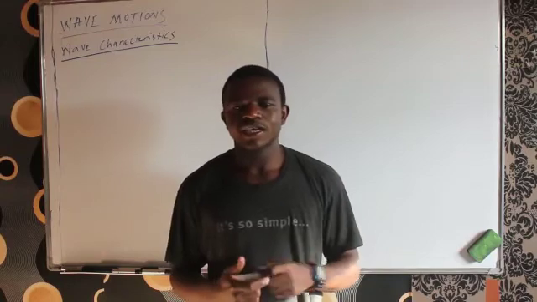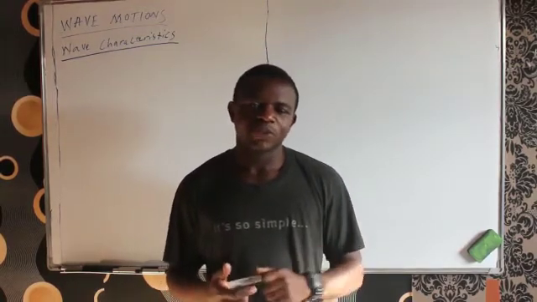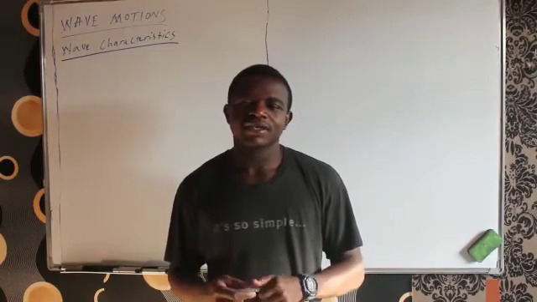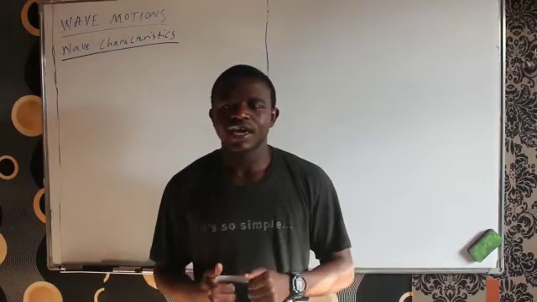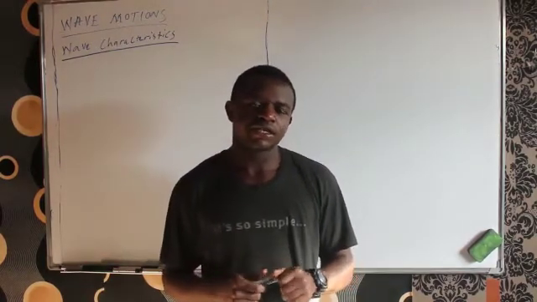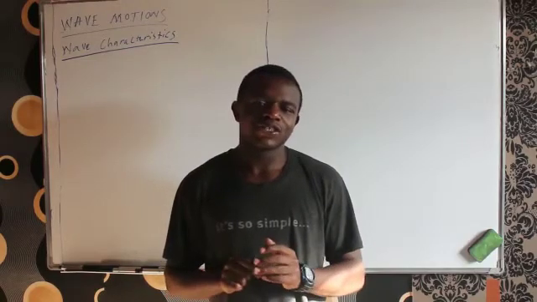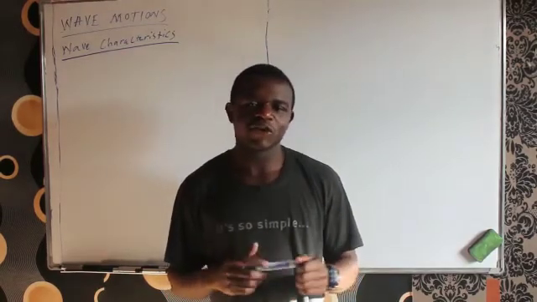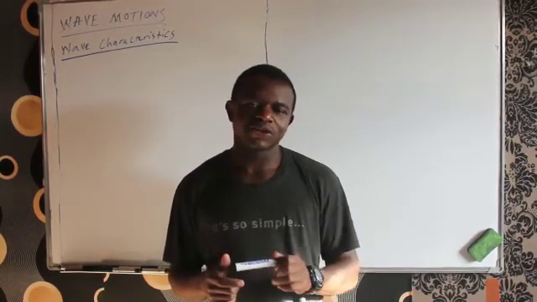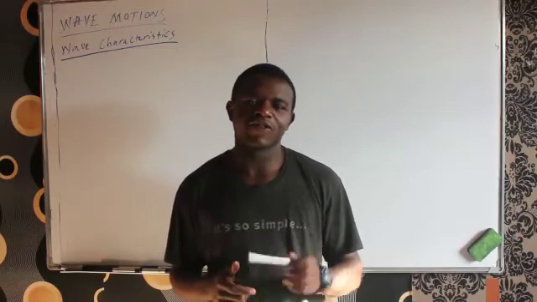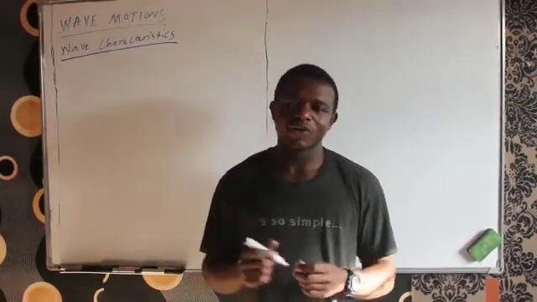Then we go to the next one, which is period. Period is defined as the time taken for one complete wave to be formed. The symbol of period is capital letter T. Period is also defined as the inverse of frequency. So when calculating period, you can say period is equal to 1 divided by frequency. Let me write these notes on the whiteboard.